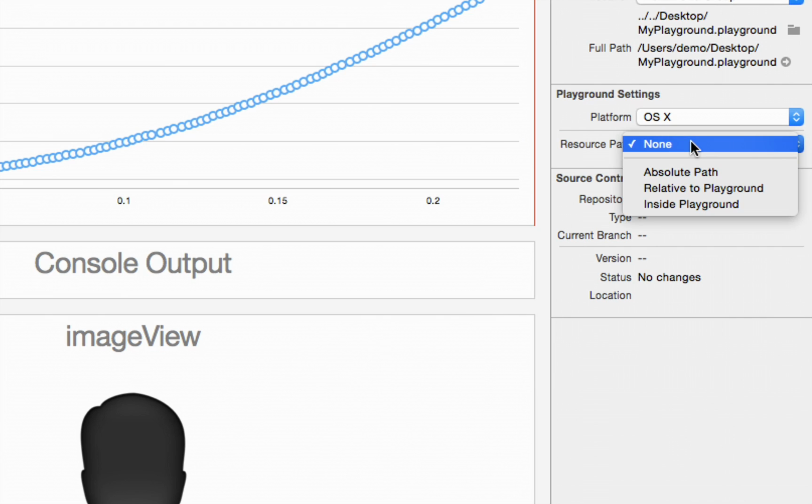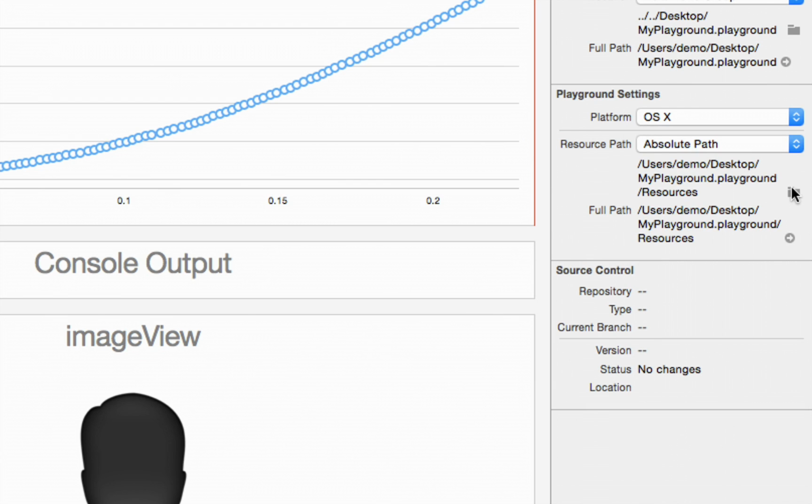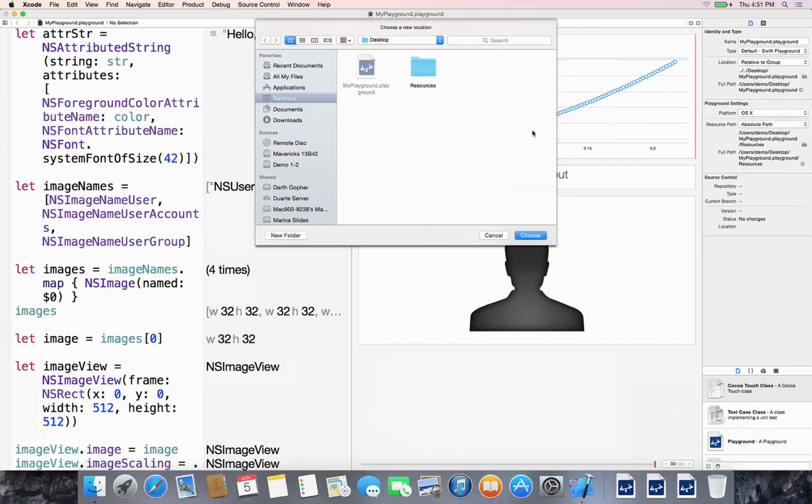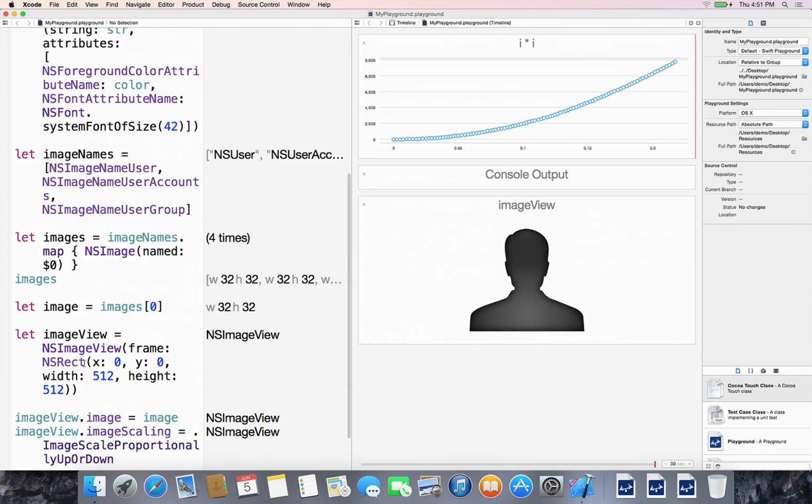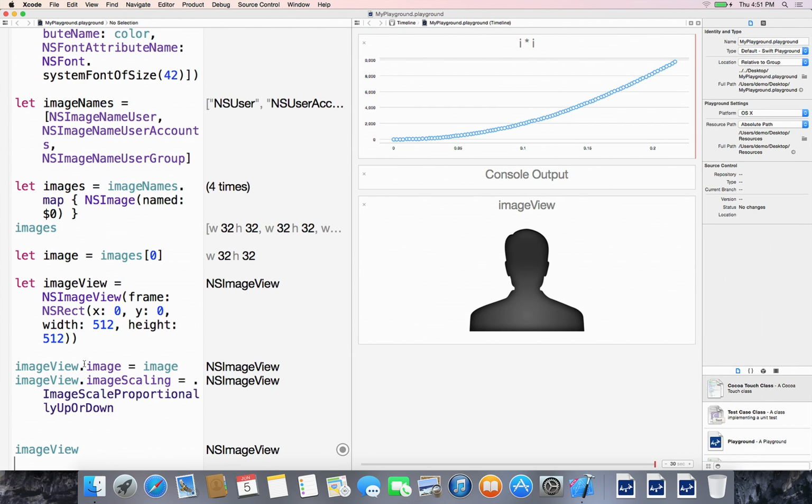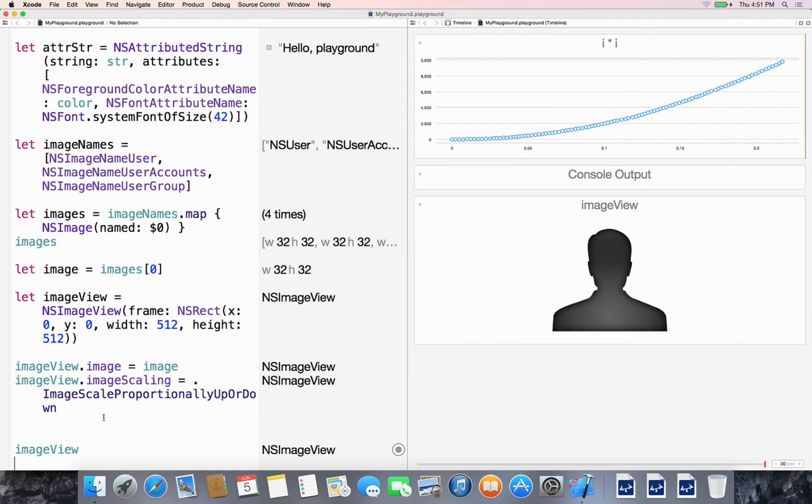In this case, I'm just going to say I have a folder of resources on my desktop. So I'm just going to say, let's use the absolute path option. I can then go ahead and choose that. So I say, here's my resources folder. I'll choose that. And then once I've made that choice, I'm going to hide the utilities area. And to access the images themselves, I just use NSBundle API.